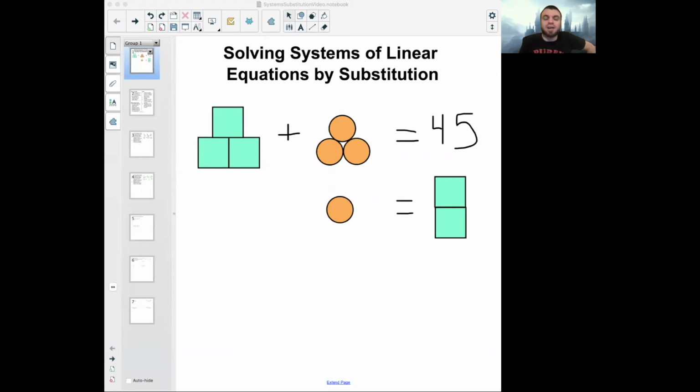It's Mr. Murray, and I'm so excited to bring you this video on solving systems of linear equations using the method of substitution. I know this has totally been a challenging method, and coming off solving systems of linear equations using graphing, we saw some situations where there were issues, right? One of those, for example, is when the X and the Y of your intersection point, one or the other coordinate, isn't a whole number.